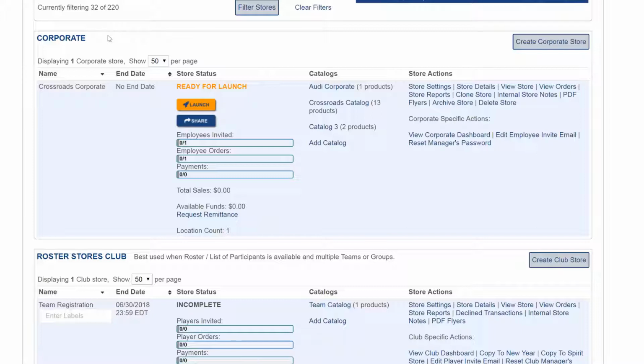About 30% of the transactions on our platform are clubs, soccer clubs, lacrosse clubs, volleyball clubs. And of that 30%, 100% have given very large rosters to our dealers, and we upload them inside the account. And then instead of sending out a store link, each individual player and or parent is sent an invitation to come and shop. So it solves that problem of how do I get the store into the hands of the people who are going to buy stuff in my store. So if you're not familiar with roster stores, come back at us. We'll be happy to show you what that's all about.